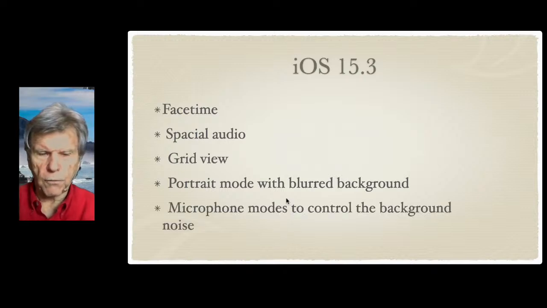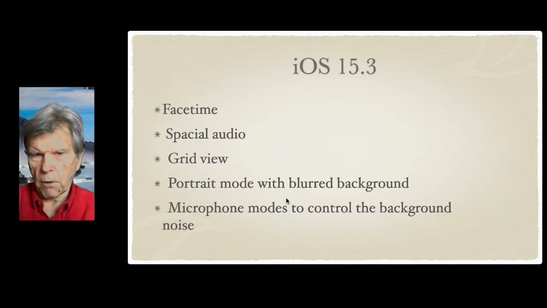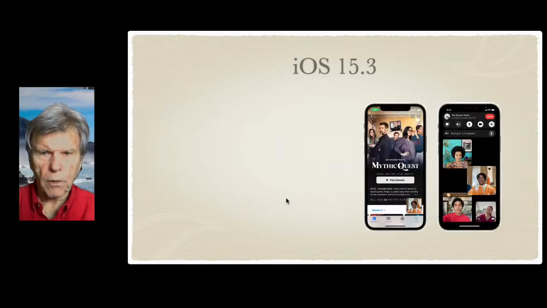And there's also different microphone modes, so you can control your background noise. So if there's noise outside, like somebody's running a leaf blower or something, you can cut that out by going into a microphone mode that's going to cut out background noise. But if you're at a party and you want to have the ambient sound of the party in the background, then you can have that too.